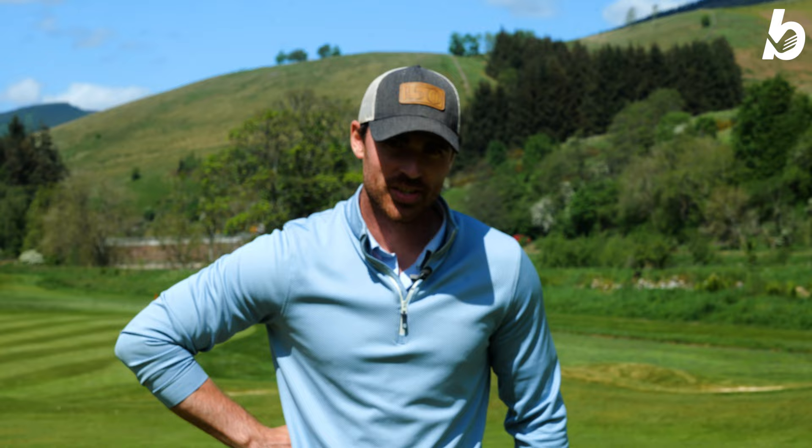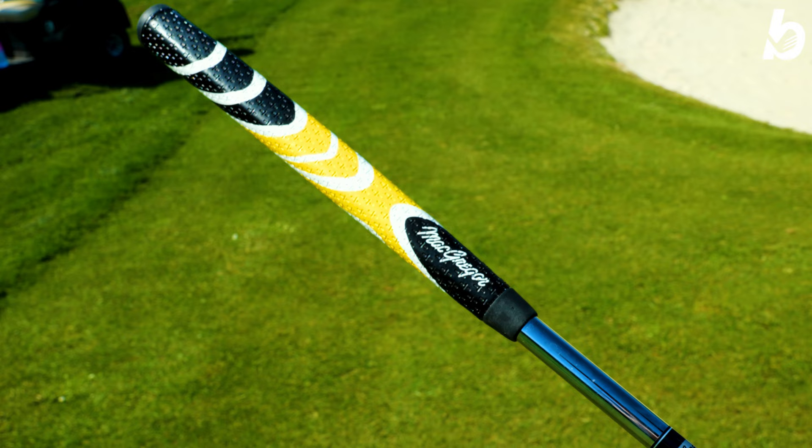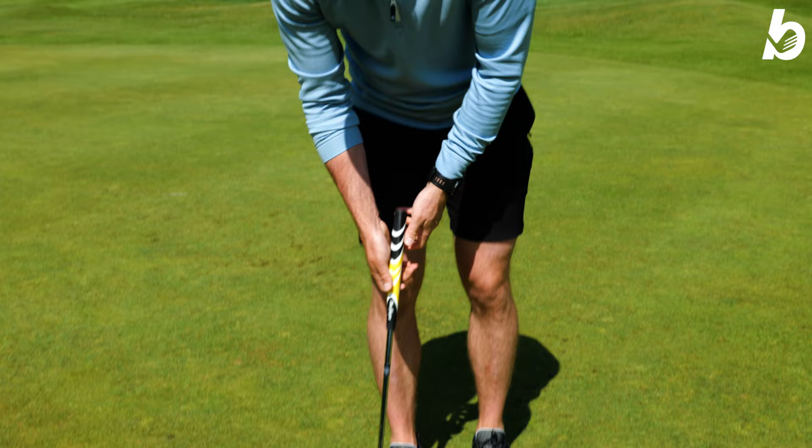Well, it works. The one thing that really does stand out is in the hands — the grip. It's a classic kind of pistol grip. It's not small but it's not big either — somewhere in between, but it feels really good in the hands. It's got a bit of tack to it as well, which will help you keep that face nice and neutral. The feel, the sound — solid.